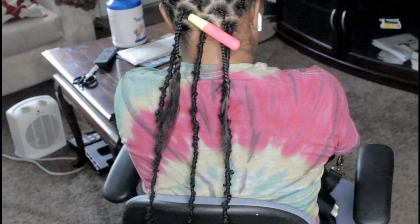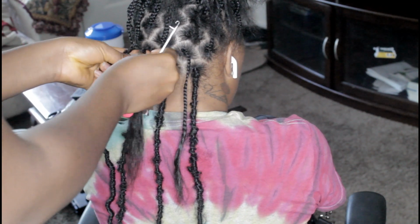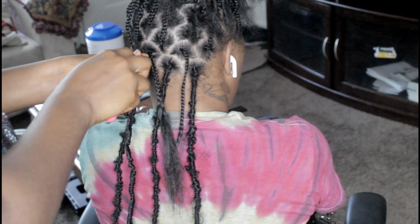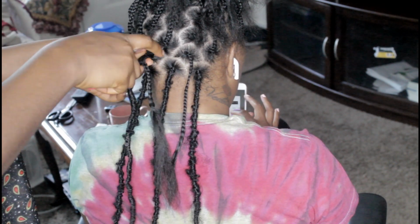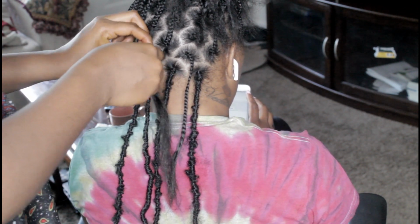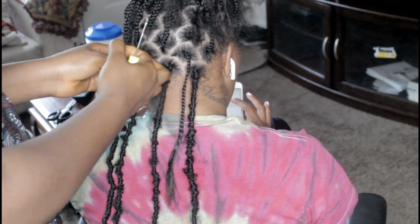Okay, so yeah, I've inserted the first one and now I am inserting the rest, just so it's easier for me when I'm trying to wrap with the spring twist here. So in order not to confuse you guys, first I'm going to insert the Bobbi new locks, about as many as I can to make it easier for me, and then I'm going to use the spring twist to wrap using the usual Bonita Locs method that I usually use.